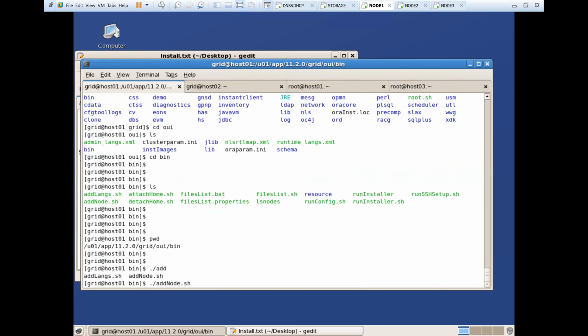I'm going to add a new node called host 03 to the cluster. That is why I'm mentioning this in the syntax, cluster new nodes.